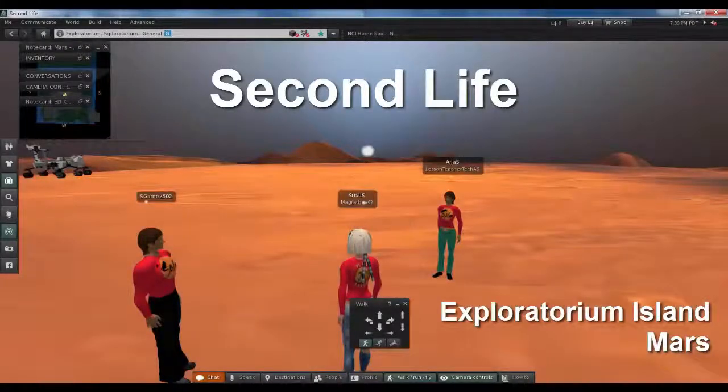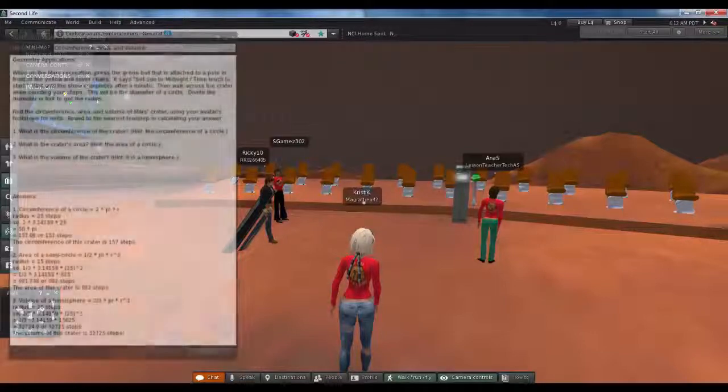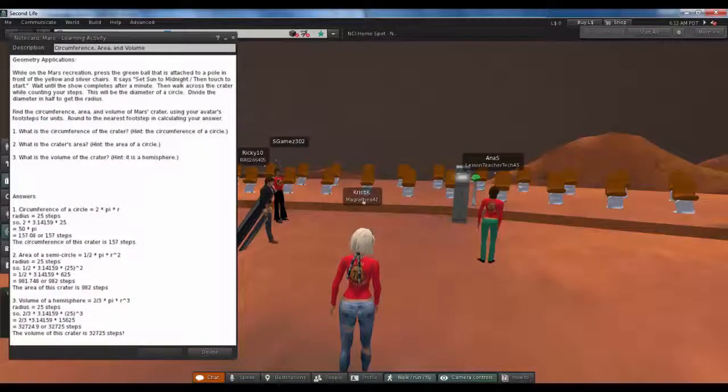Ben's friend and classmate Arna couldn't make it to the field trip, yet her instructor still required her to complete this assignment. The alternate location to complete this assignment is the 3D virtual environment Second Life at Exploratorium Island's Mars site. Arna downloads the Second Life viewer and creates an avatar that somewhat resembles herself. She finds and explores the Mars site. Her teacher's aide is there too and gives Arna a Second Life note card with some geometry activities to complete.